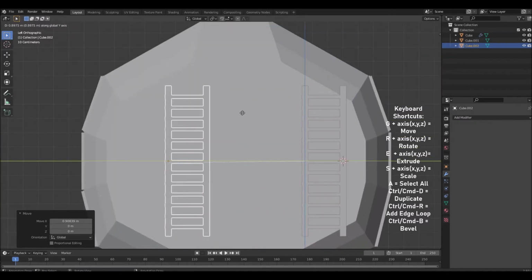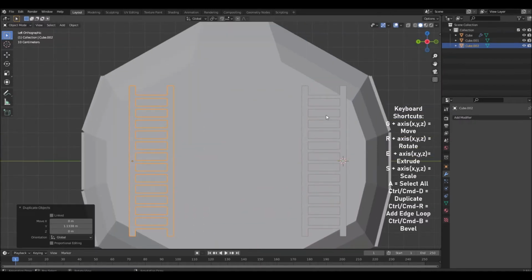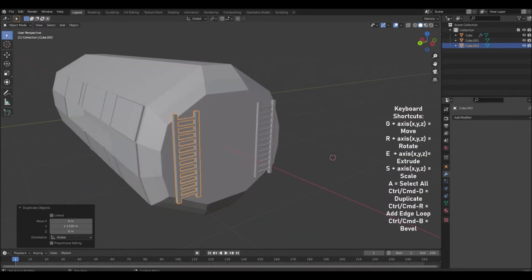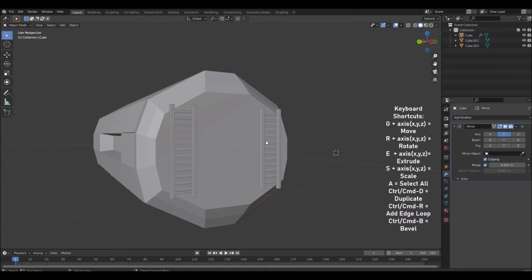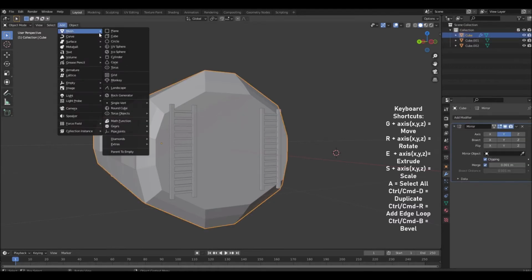We're going to do Shift D because I had 2 ladders originally. And that's what we're going to add to the back. Alright. Now, the next thing I'm going to want to do is create that doorway in the back. And that was pretty simple to create. Mostly made with the Control R.